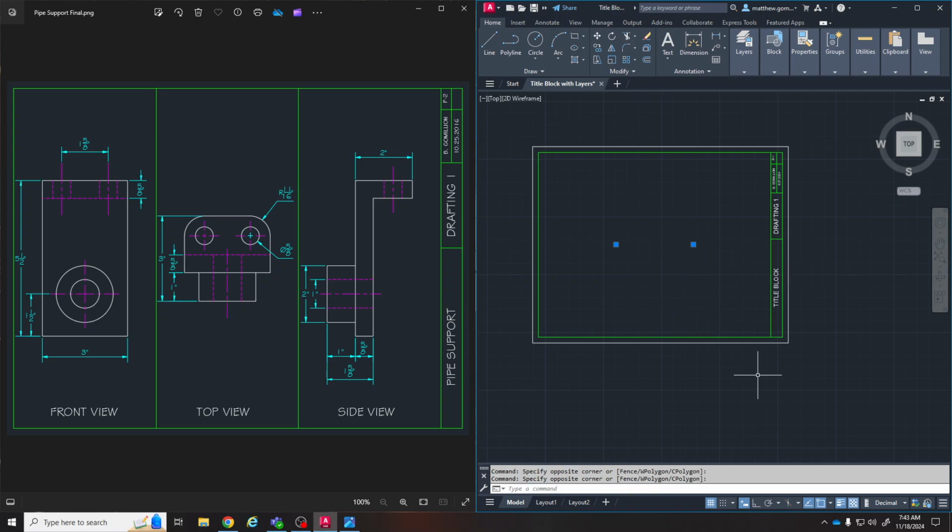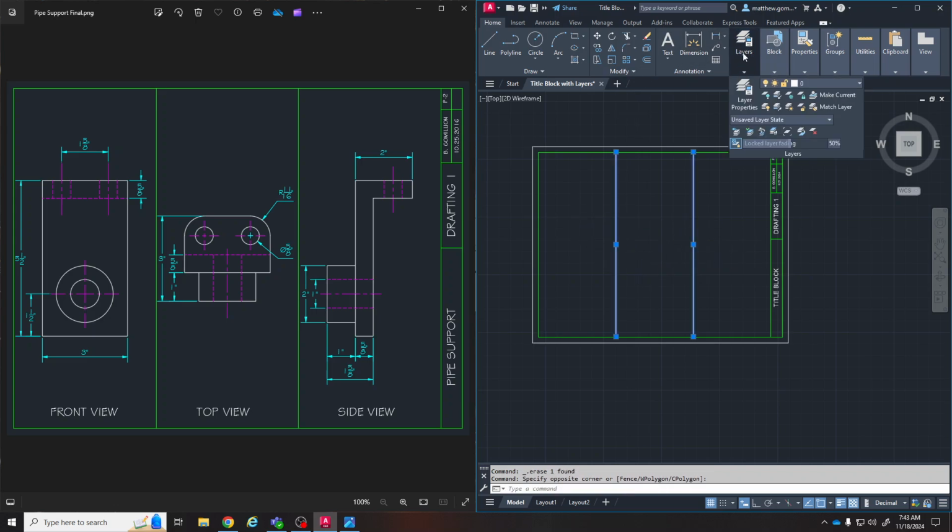They're called node object snaps. So if I go to object snap and turn on node, it'll allow me to snap onto those. So essentially I just divided a line into 3 equal segments and then drew lines going through the nodes that it created.